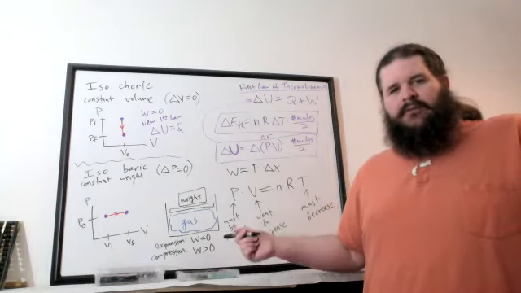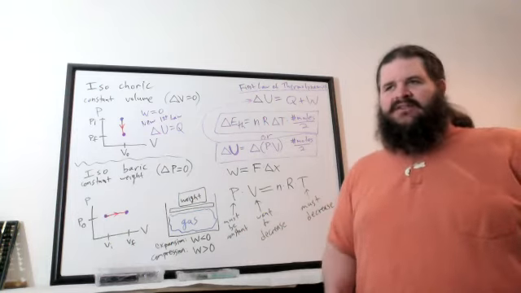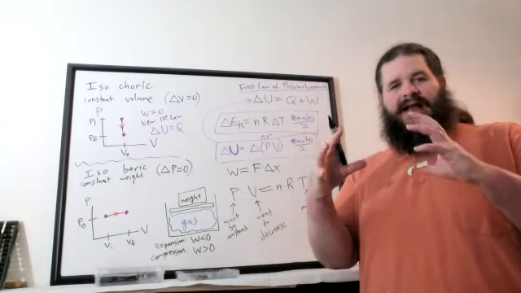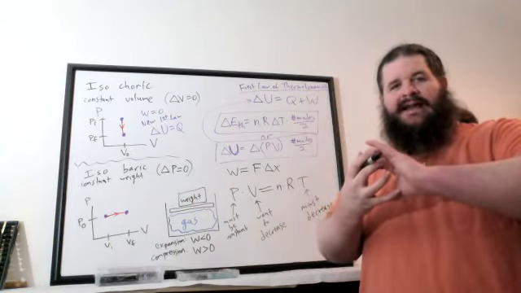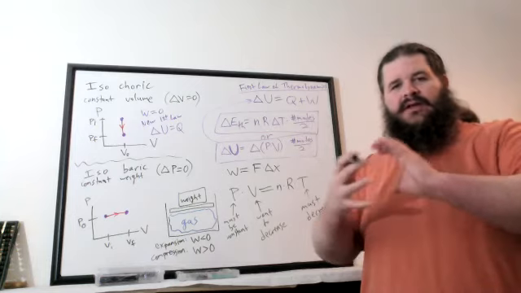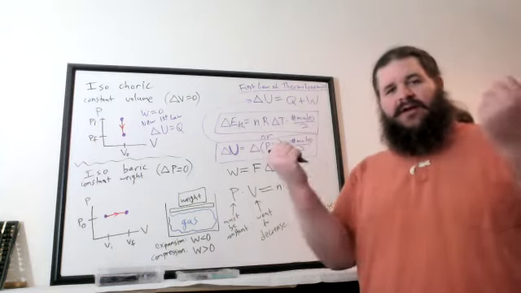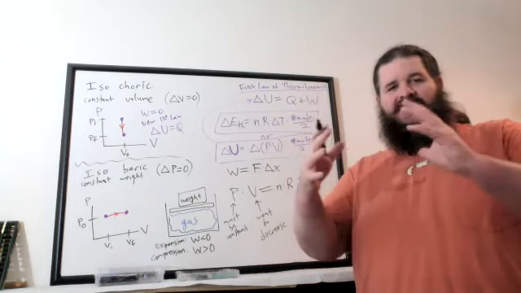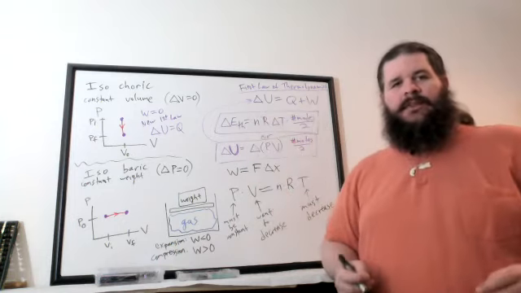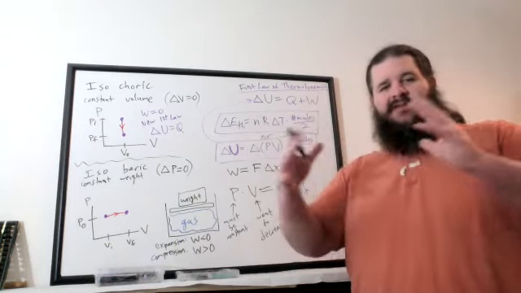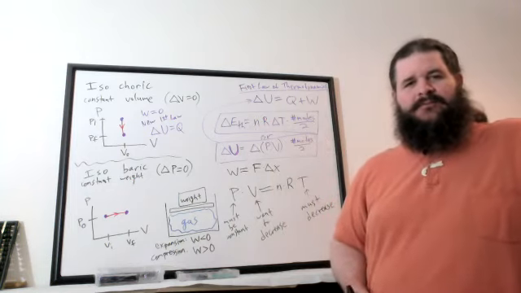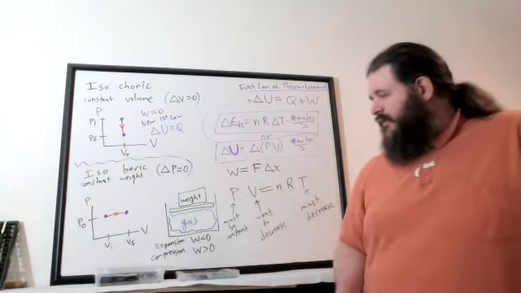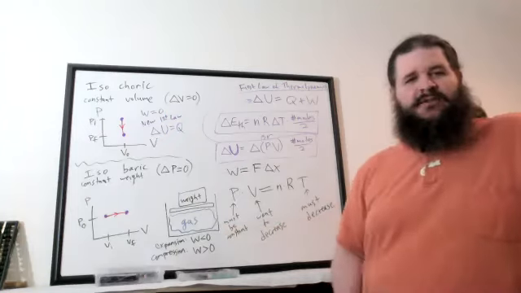And if you have trouble remembering this, I find it helps to imagine that you're holding this container in your hands. To compress the gas, you have to do work to make that happen. So you're adding work to the gas. To allow the gas to expand, the gas is naturally trying to expand anyway. So you just have to relax and let the gas push your hands outwards. So that would be work leaving the gas because the gas is doing work to your hands as it pushes them outwards. So I find that's a useful way to visualize that and remember which of these is which.